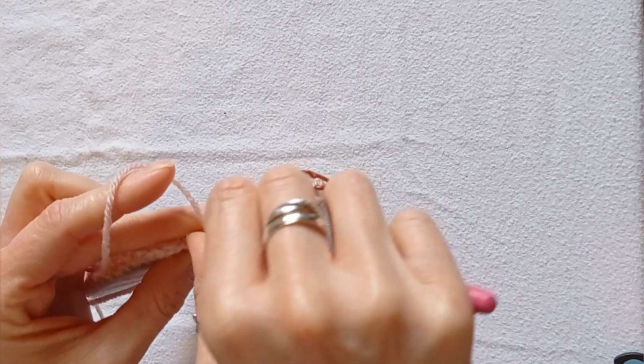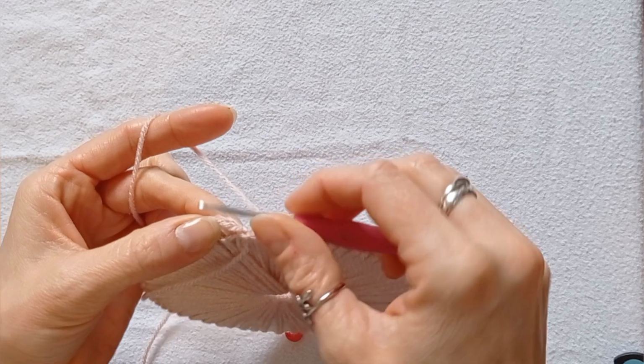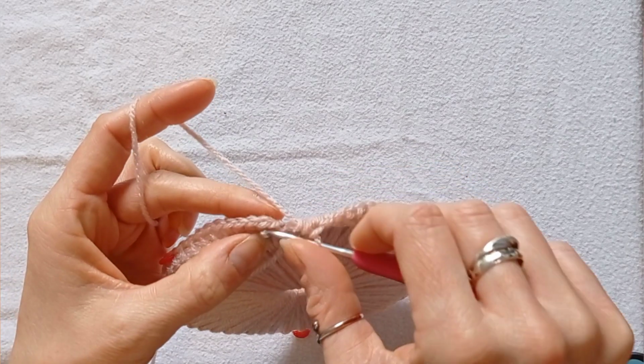Making my last half double crochet and then slip stitch into the first stitch of the round. If you're not sure where it is, count back from your first marker.